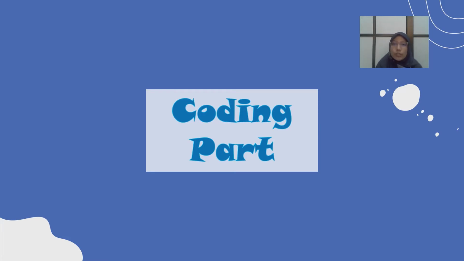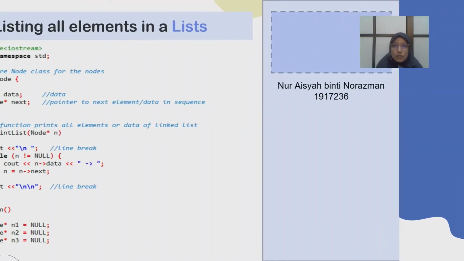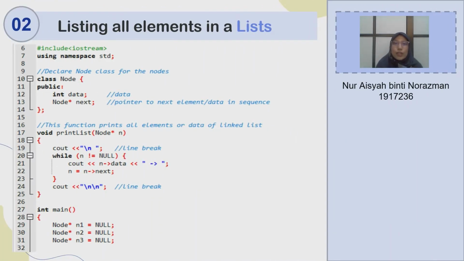Alright, now we move on to how we want to list all the elements in a list. I have two ways to list an element in a list. First way is to assign the node ourselves and the second way is to take input from the user. So for this project, we use the method of assigning nodes ourselves to make it easier for all elements to do the coding. However, I also include coding that takes input from the user to provide a clearer explanation of this data structure.